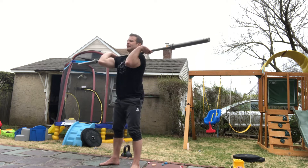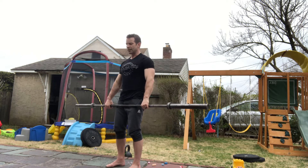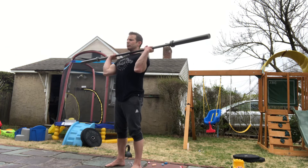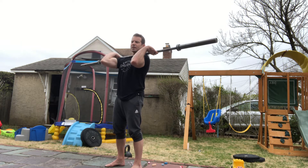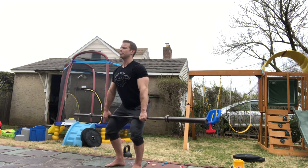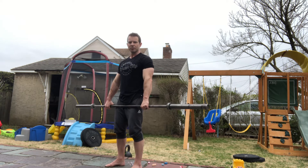After that, the hang muscle clean. Bring the barbell back down to the hips — I'd recommend not using the hook grip for this, just to work grip strength a little more. It's a little dip of the knees, then snap the hips and bring the bar up to the shoulders. You don't need a full rack position, but if you go heavy you can. Really just use a little momentum and hip drive to pop the bar up, get it to the shoulders, and lower it back down — using a bit more arm than a traditional clean, and not dropping back underneath it.